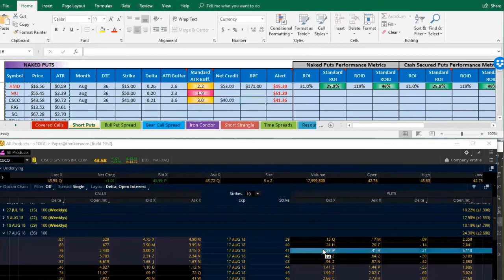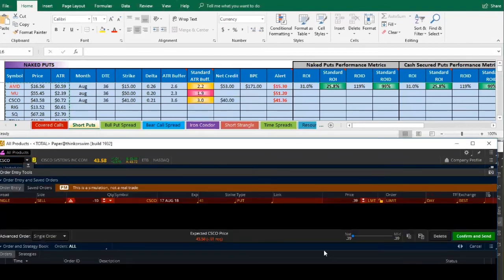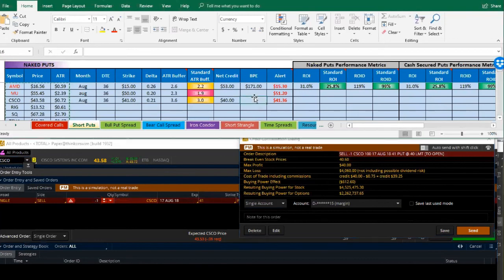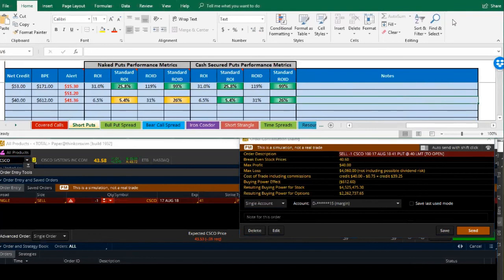Now, how do I know that? Well, I'm reading these numbers. But what you can do is sell an option, set up an order as if you're going to do it, make sure it's on one contract, and then find your numbers. The max profit is your net credit. Just write that in. It also says credit right here. So we got 40 on 612. And that one's okay.